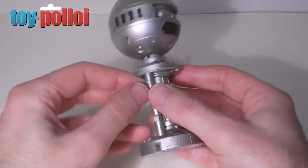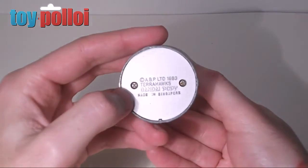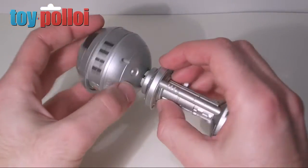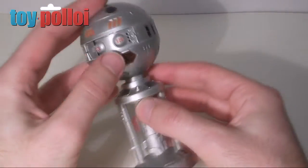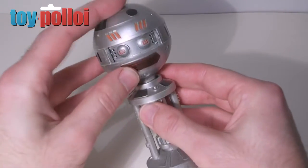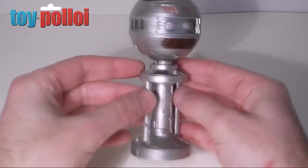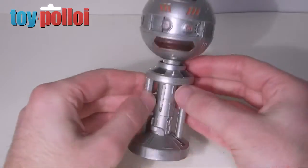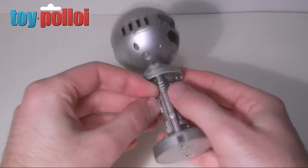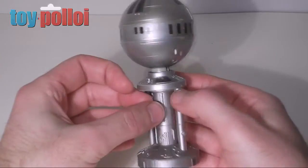Overall, a very nice figure. Fairly easy to come by — they turn up on eBay pretty often. But be warned: if you're buying one, make sure to ask the seller if the wind-up mechanism works, because without it the head ends up being very floppy on the stand and doesn't look very good. Overall, highly recommended, as they look very nice on display and not many people remember this show, so it's a good talking point.